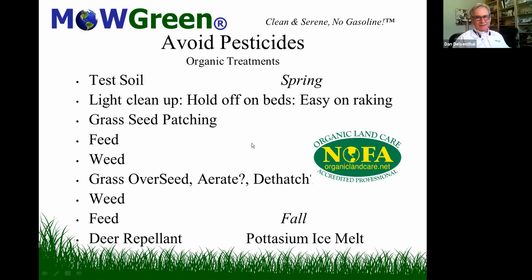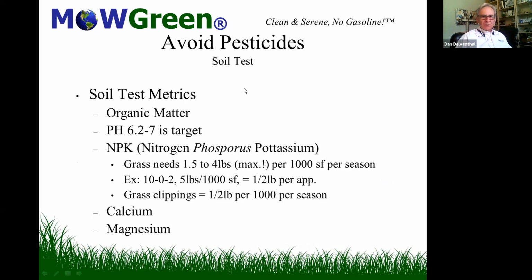So organic lawn care is pretty simple, and it really is all about getting the soil tested and restoring the biology to the soil. When it comes to soil testing, there's just a few metrics. We get the basic test, and we can get more extensive tests, but the basic test helps you take a look at the metrics. You want to have a decent foundation for the biology. The organic matter matters. Ideally you'd have medium high organic matter, and the pH should be around 6.5.